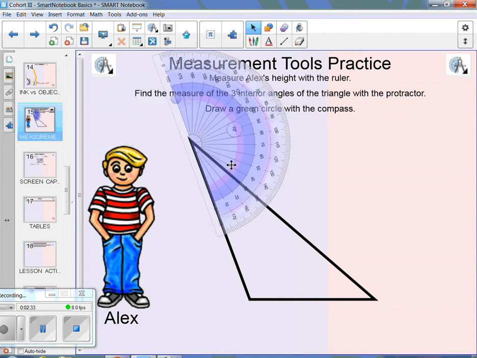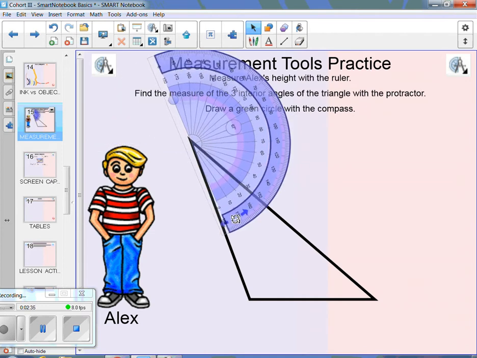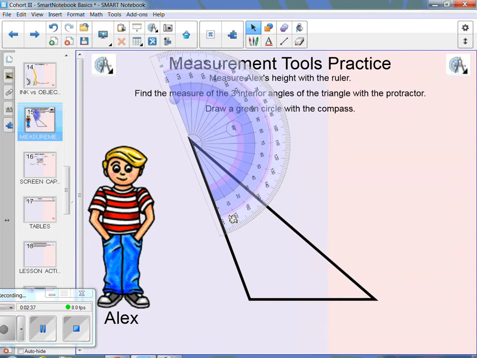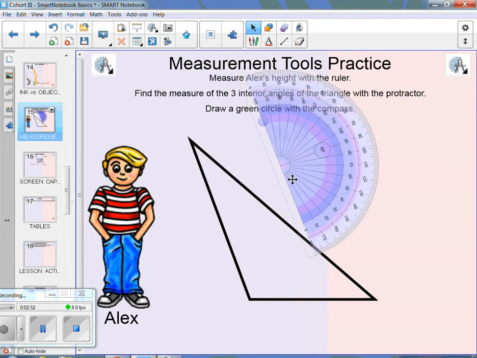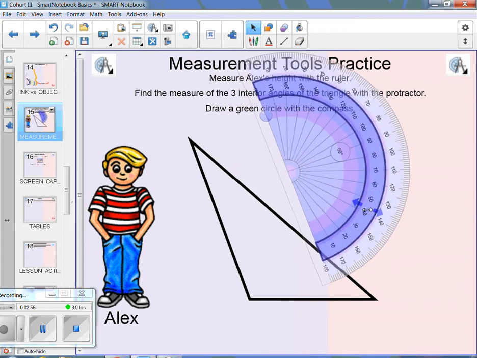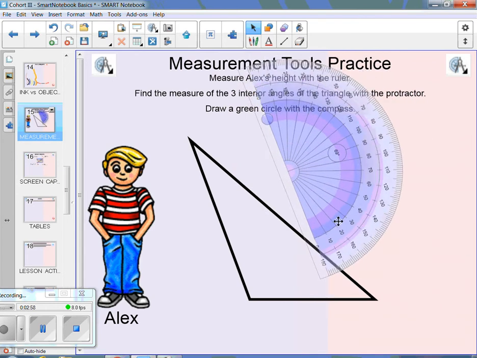So I moved it with the dark blue, just like the ruler, and I can rotate it with the lighter white transparent section, and it looks like this angle is about 30 degrees. Right here, and once again you can see the degree to which I turned the protractor. Looks like I turned it about 69 degrees to get there. So let's delete this one and get this one out of my way. I can make that one larger as well. Let's delete it.